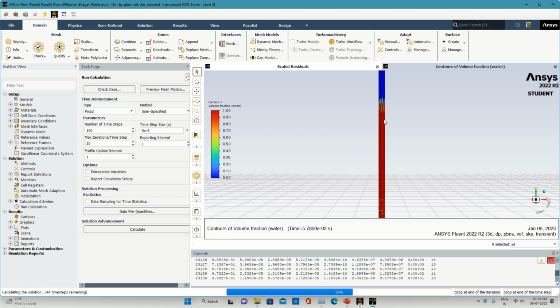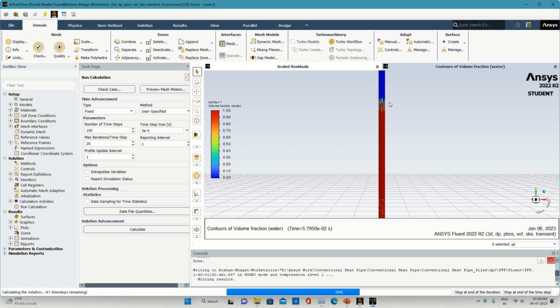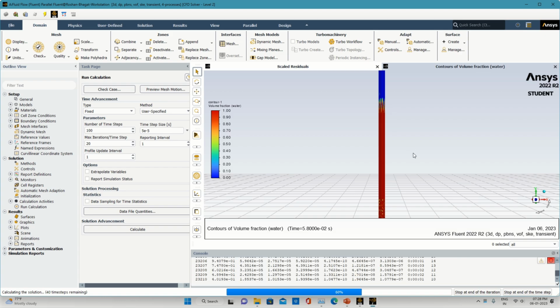So 44 time steps are remaining. We can see this through the animation. You can play the simulation just to visualize the flow patterns. It may not be that properly visible over here. That will be best visible in the post processor, but still you can get an idea of how the process of evaporation and condensation is taking place. This is just for better visualization, and while performing the iteration, to see whether the liquid vapor is moving away from the evaporator or not.